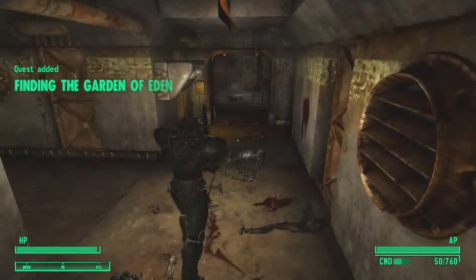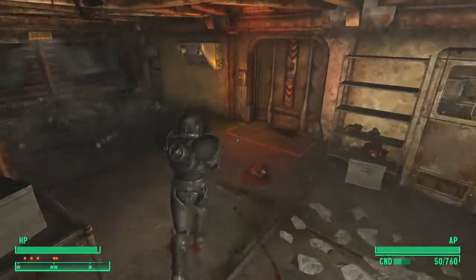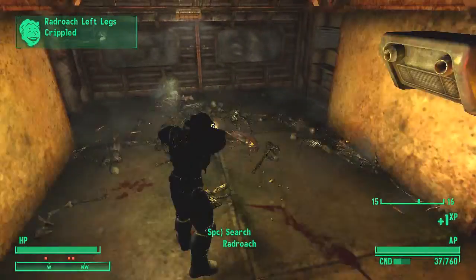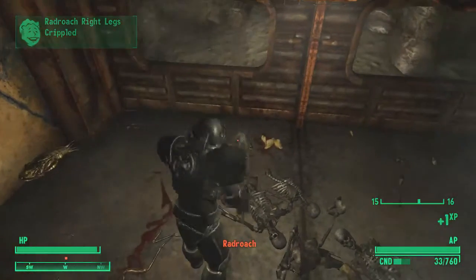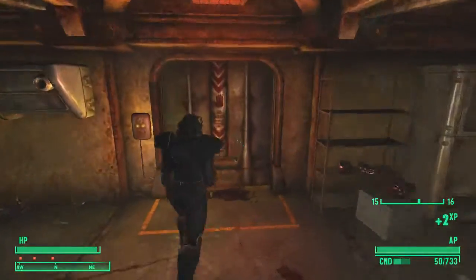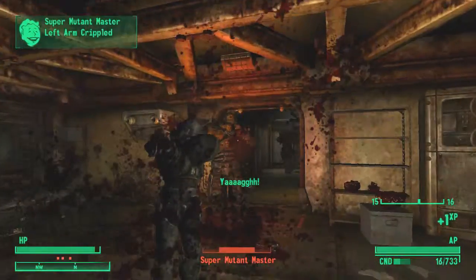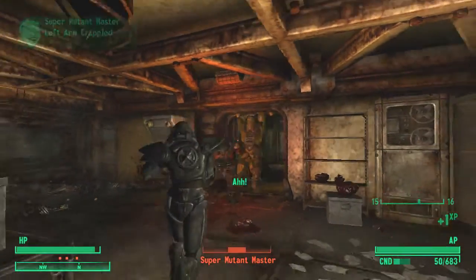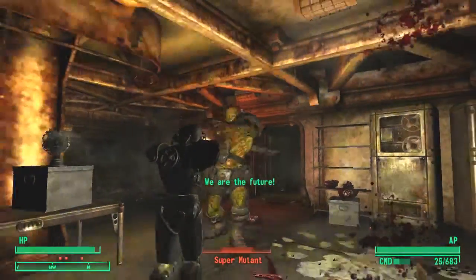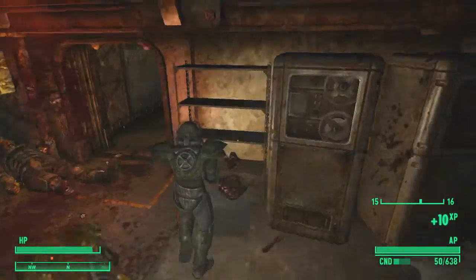Oh no. Finding the Garden of Eden. Alrighty then. Oh, roaches. How did I miss that? Now try and hide from this. Oh, it's a master. Ooh. Die. Please die. We are the future. No, you're not. You're going to be dead. That's what you are. A dead mutie.